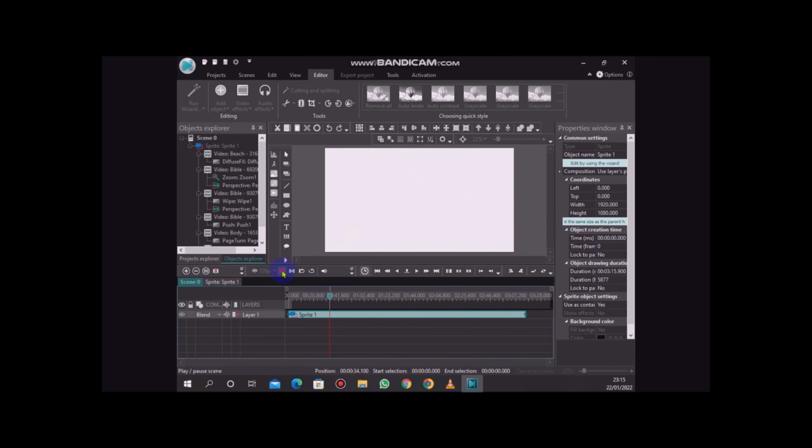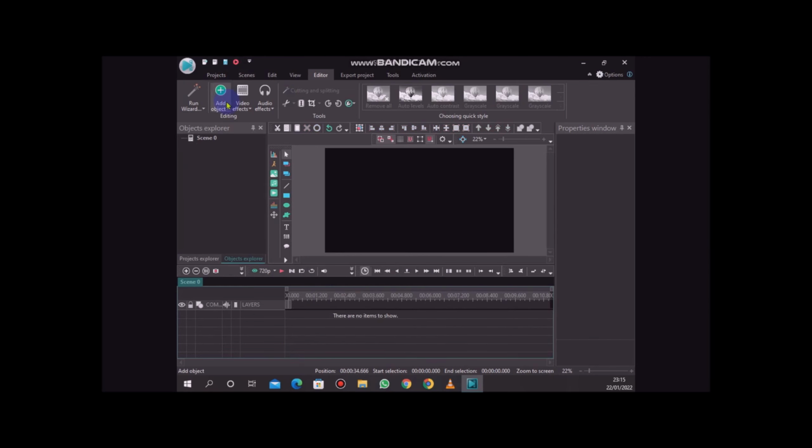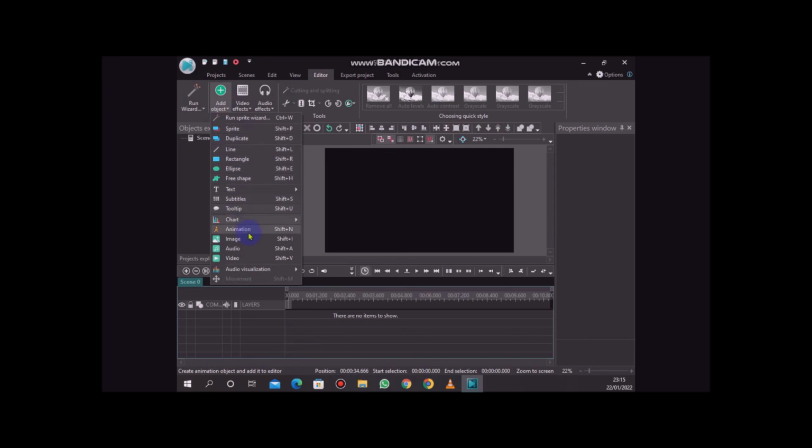Now if I wanted to apply these effects on a longer video, not just these sections that I can do using the method that I've applied, I would select the video that I want to apply the effect on. So for now I'm just going to delete this sprite, and I just add object and select a video.